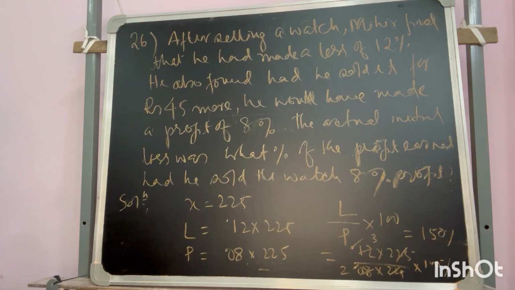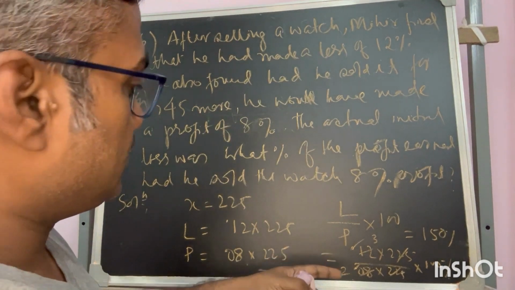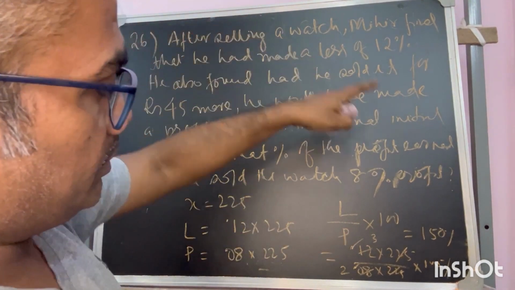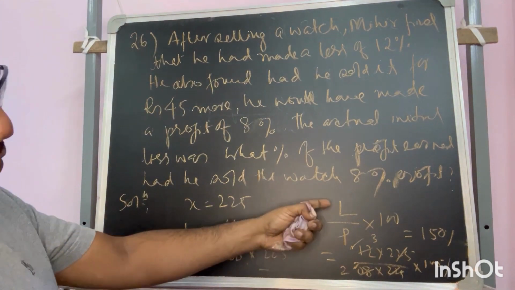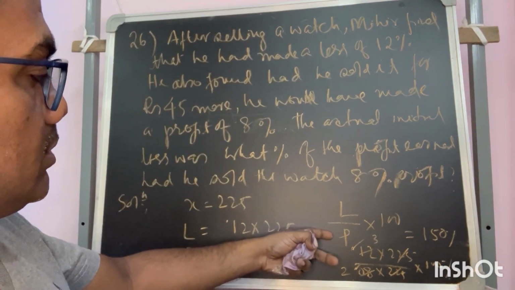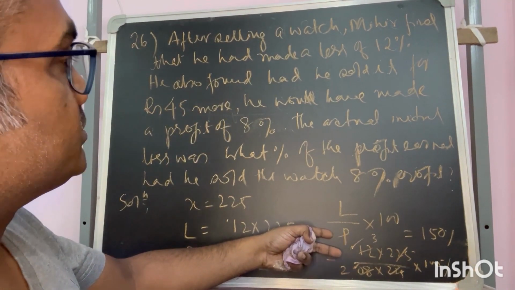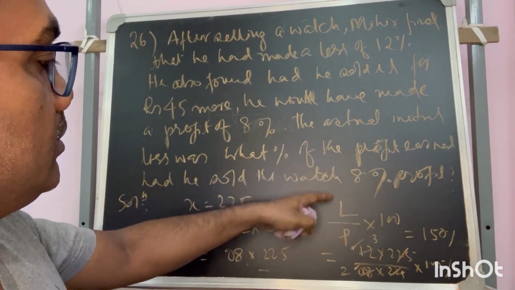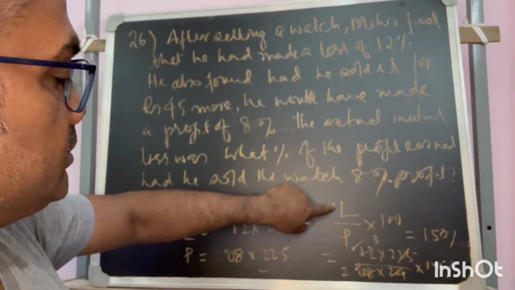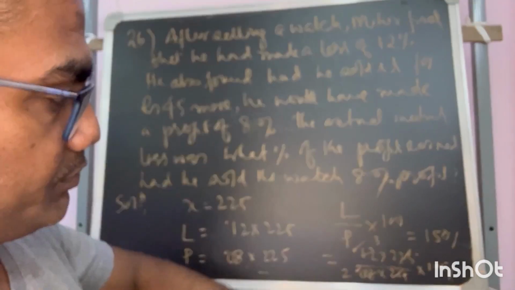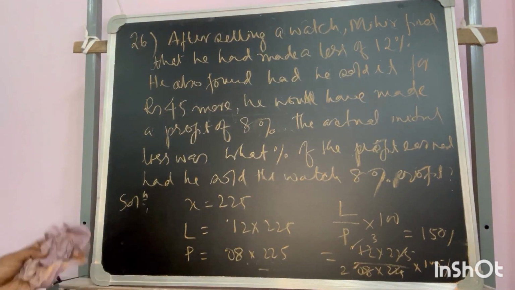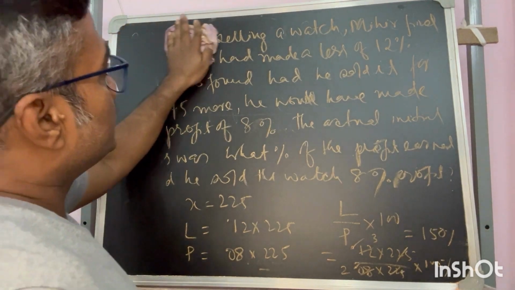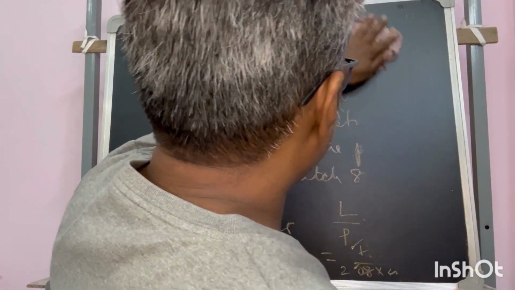So yes, that is the answer. The option is given. So your understanding is that this is a specific thing that is not in any way related to the straightforward transaction, but it is a need of the sum that you have to calculate the initial loss upon the profit. It is what percent? This is coming 150%. Okay. So moving to the next problem.